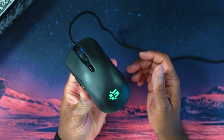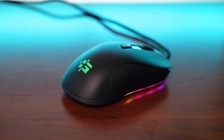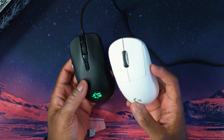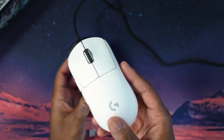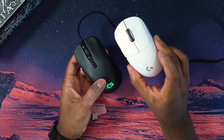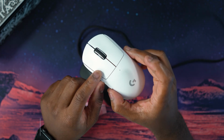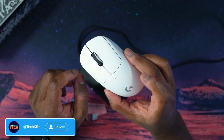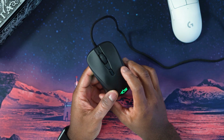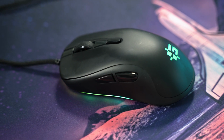The first thing I want to talk about with this mouse is the coating, because I know that they were going for a G Pro Superlight-like coating. I don't have the black version of the G Pro Superlight, so the white one really does not show that many hand oils and whatnot, and it's my main mouse. The black one, I'm pretty sure, probably would, but I do occasionally get a little bit of shine over here if I don't wipe it off. So it does appear just a little bit, so I don't really want to nick them for this because this coating is pretty grippy, but it is going to show pretty much all fingerprints and everything.